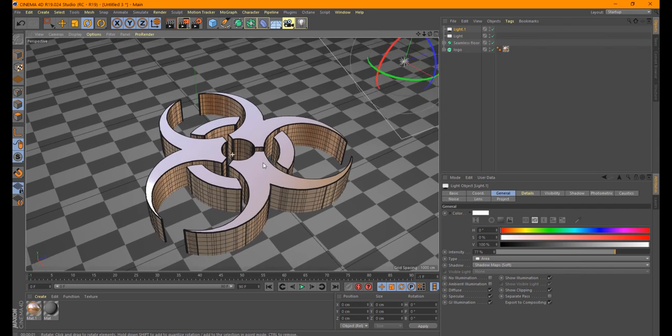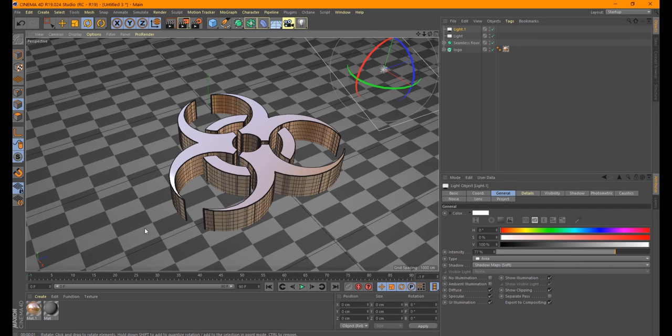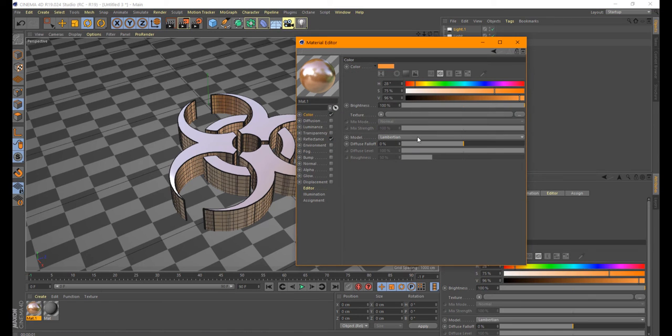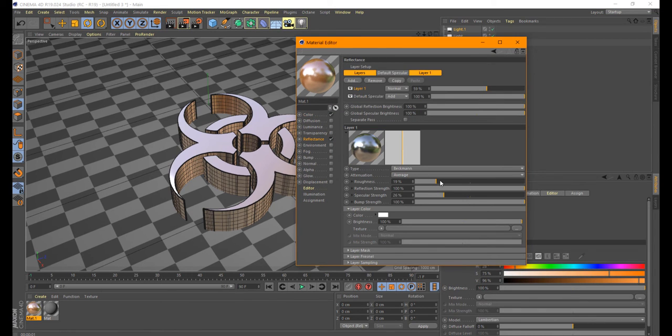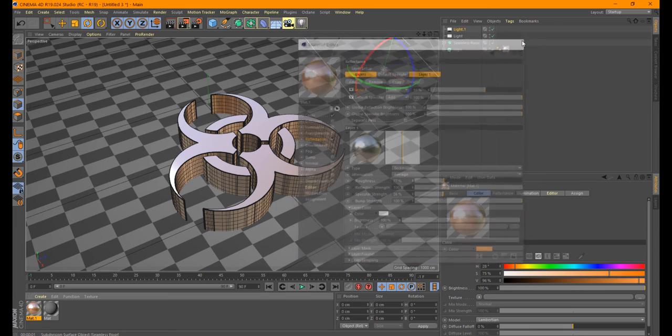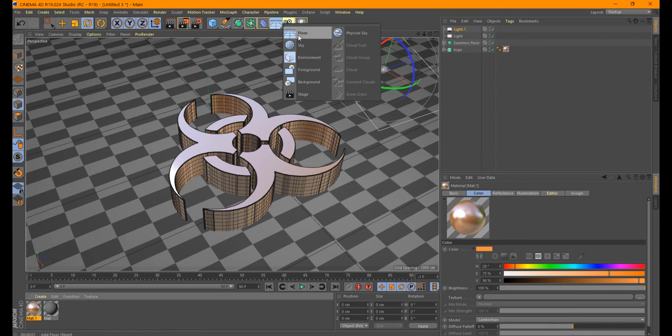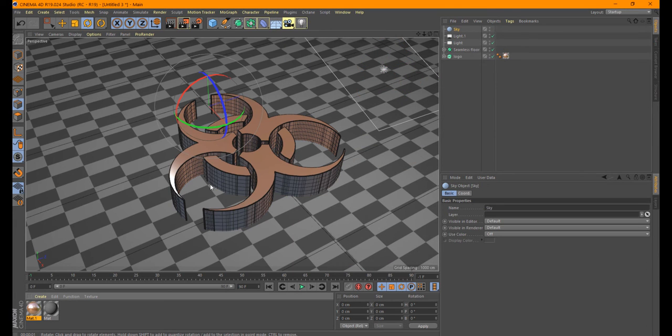The other thing that I'm going to do is make the reflection a bit more rough. So going to reflectance, roughness, and then I am going to add a sky, and I'm actually going to use an HDRI for this. If you don't know what an HDRI is, it's basically high dynamic range images, which you use for lighting in 3D software and render engines. So in Cinema 4D or any software, you can use them.